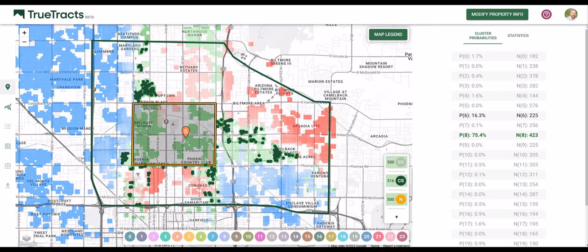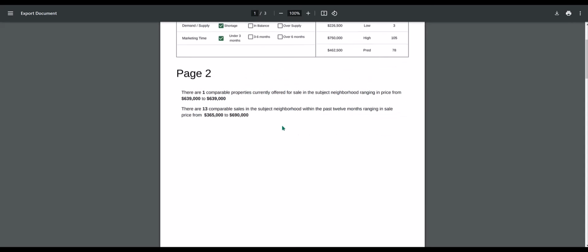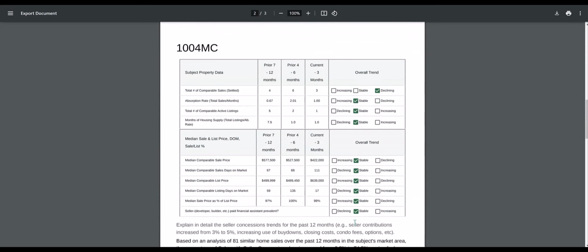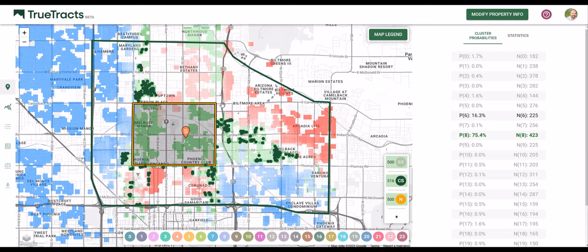And what is that going to do? The neighborhood you define is going to be used exclusively to fill out the fields in the neighborhood section of the 1004, 1073. It's going to be used to populate the fields of the top page too, and to fill out the 1004MC. Remember, we don't care anymore if there's not enough data in the 1004MC to determine a trend, because we have something way better than that with TrueTracts and the analysis that we're performing there. And so we have some commentary you can add, but we can talk about that later. Okay, so let's get started.